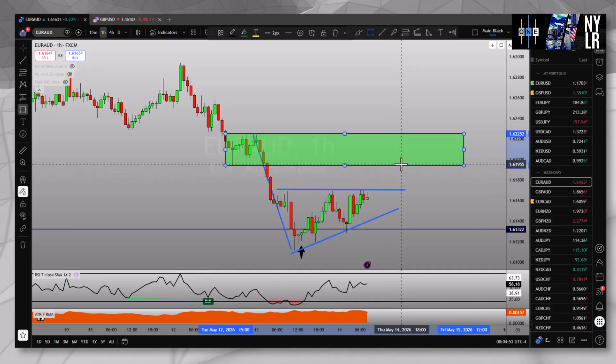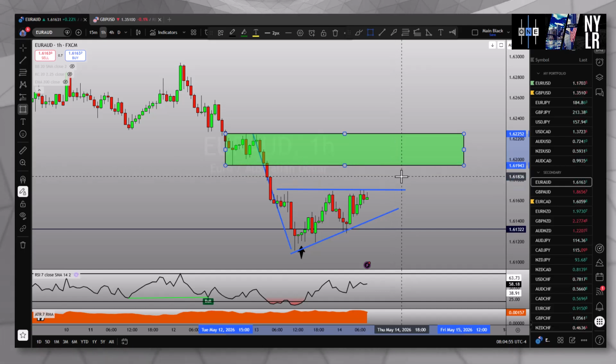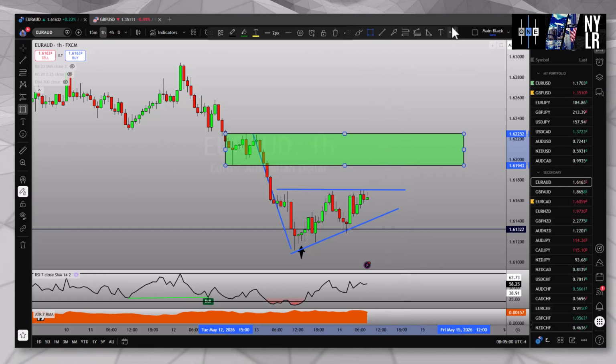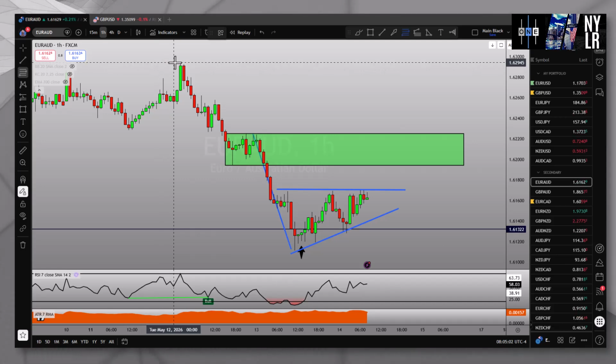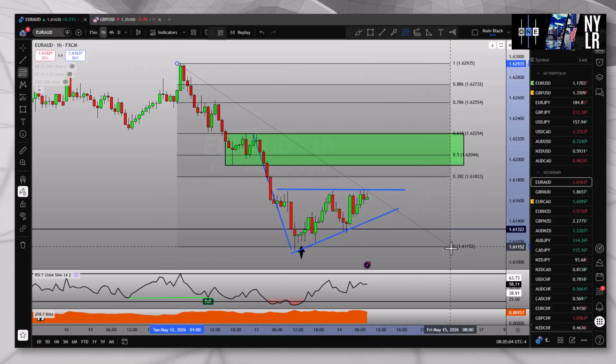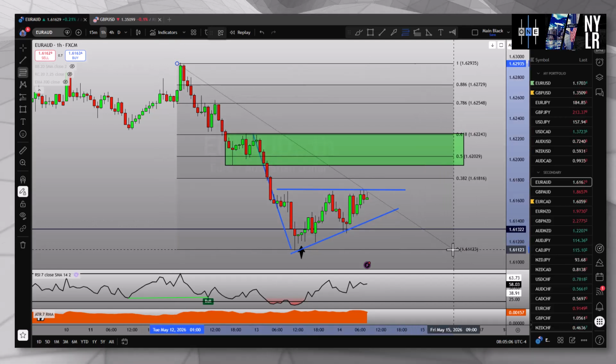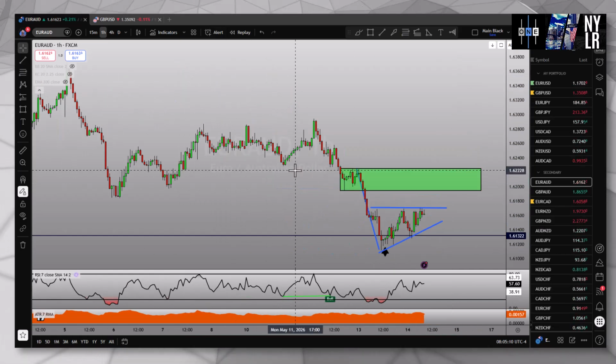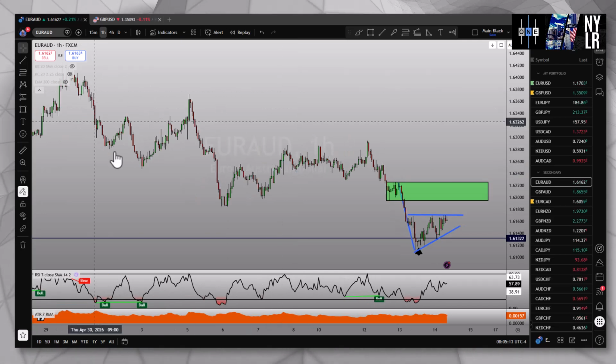We have 162 even handled number there as well. Looks as if that would be a 50% Fibonacci retracement right in that zone. I'm probably right, but let me just draw it in regardless. Told you. Yeah, why did you doubt me? That's one zone. However, if we look left, we've got another level.